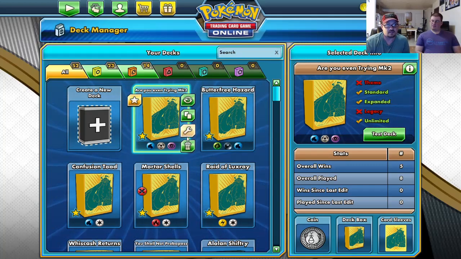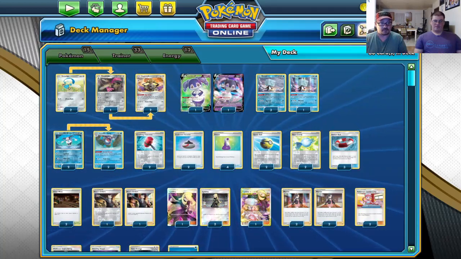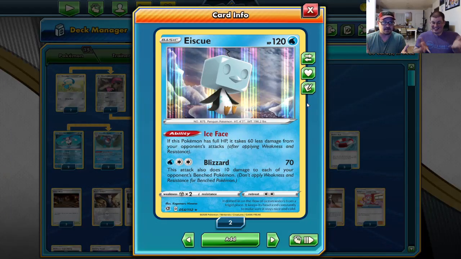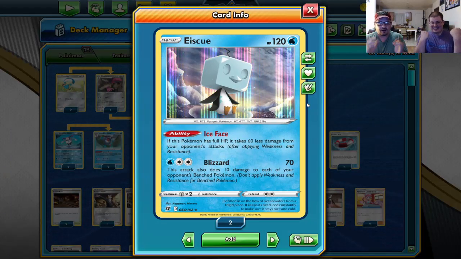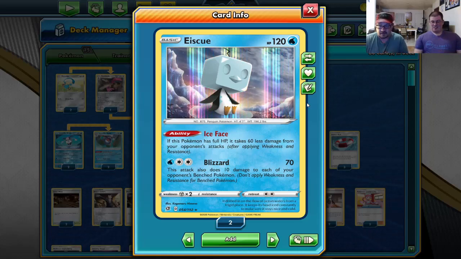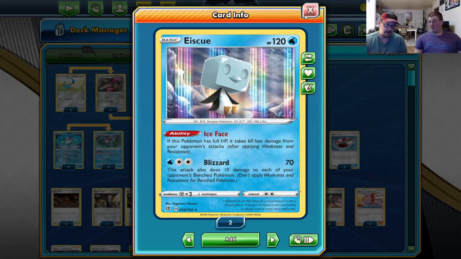Tangent over, so let's jump into the list and show you guys what it's made of. All right, so this is the basic list. As you can tell, the main star of the show is Eiscue. Ice Face: if this Pokemon is at full HP, it takes 60 less damage from your opponent's attacks. So it has an effective HP of 180.